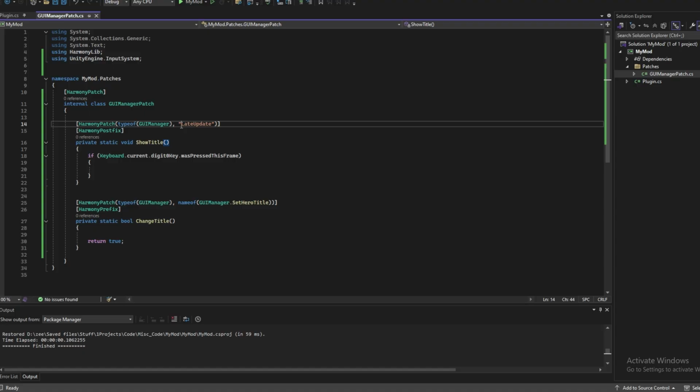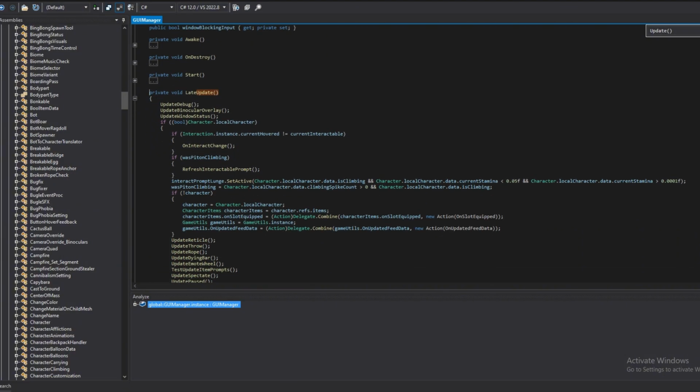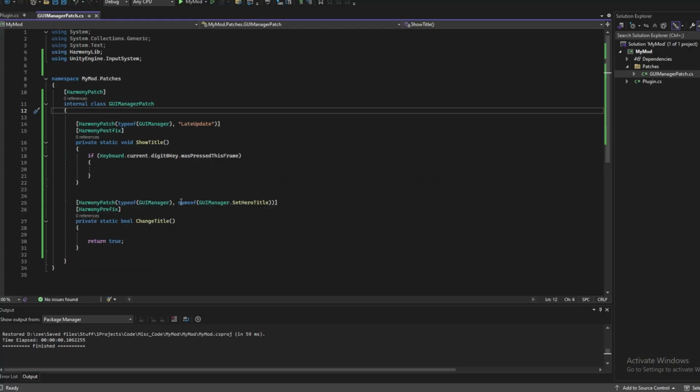The reason why this is written like this in a string and not nameof is because the late update method is not public. It is private. The benefit of doing GUIManager nameof is that you can easily see the method that you're modifying.